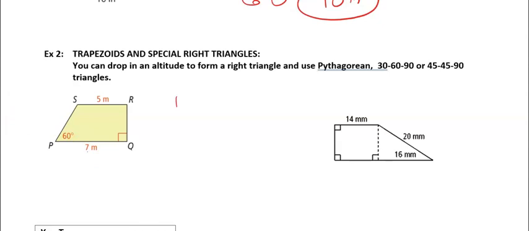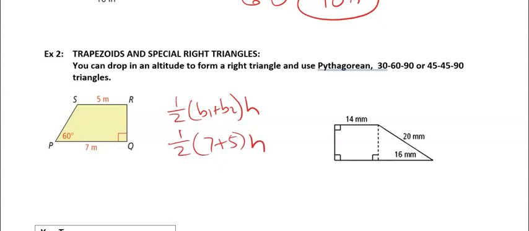So on this one right here, it is 1/2 base 1 plus base 2 times height. Average your bases, multiply by the height. That makes sense. What do I have? Do I have my bases? I do. Do I have my height? No. You're either going to use Pythagorean theorem, trig, or special right triangles. So let's put in the stuff that we already know. 7 plus 5, and then multiplied by the height. You can put the height wherever you want. The height could be right here, the height could be here, the height could be here. Well, it makes most sense to have a height where you get a right triangle.